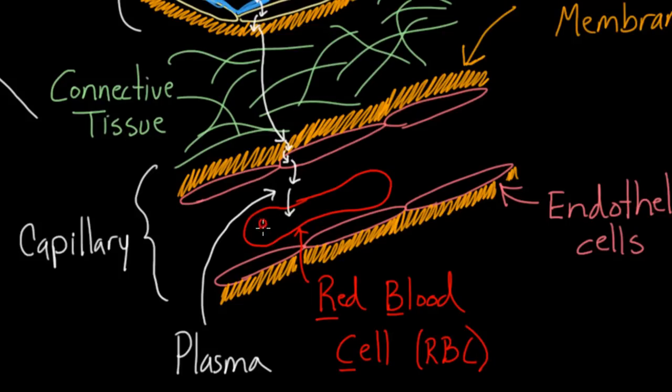From there, the oxygen molecule goes into the plasma, and then finally gets into the red blood cell. The red blood cells are packed full of hemoglobin. This hemoglobin protein has four spots on it, allowing four molecules of oxygen to bind. Once our oxygen gets there, it's going to find some hemoglobin with a free spot. Once it binds to the hemoglobin, the red blood cell is going to carry that oxygen out to the rest of the body, wherever it's needed. That's how oxygen gets from the alveolus out to the body.